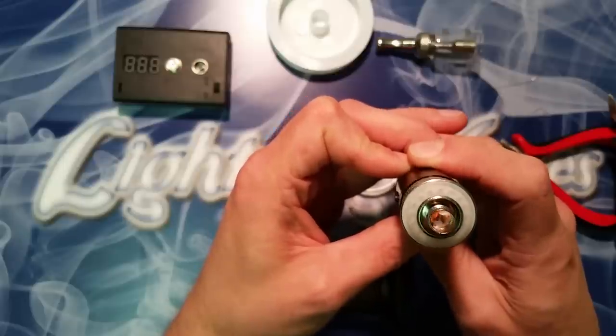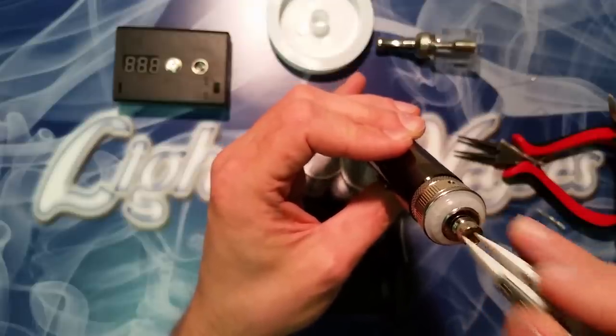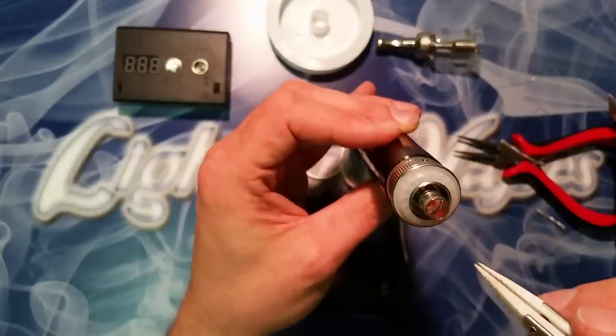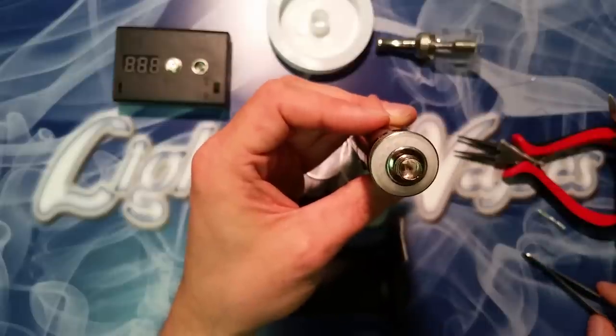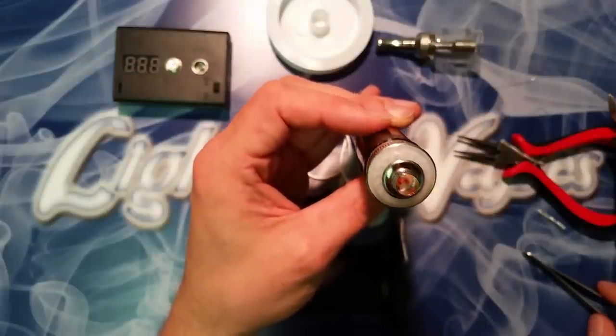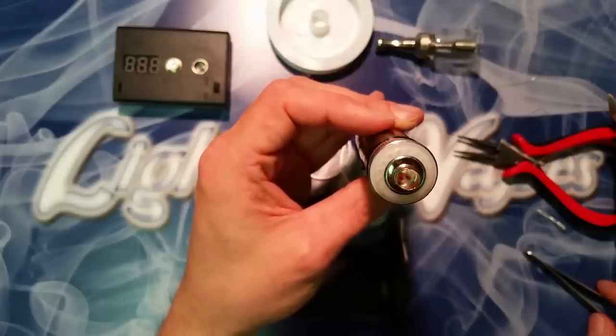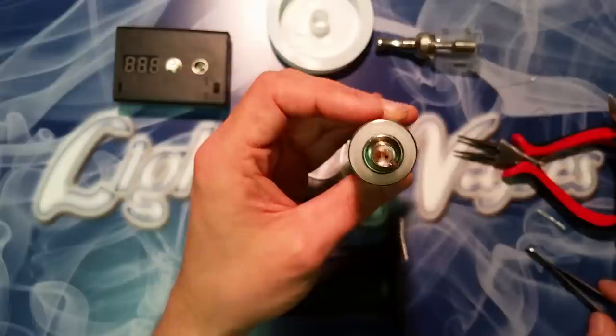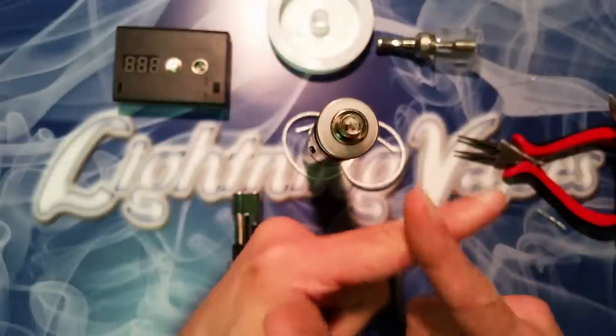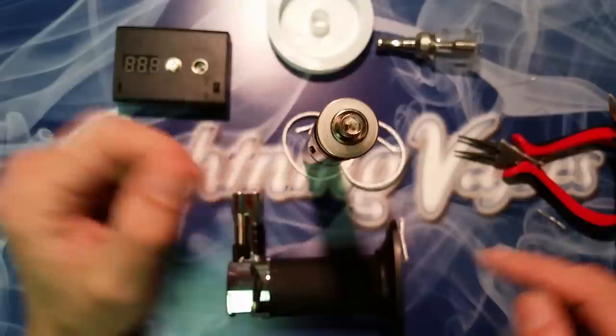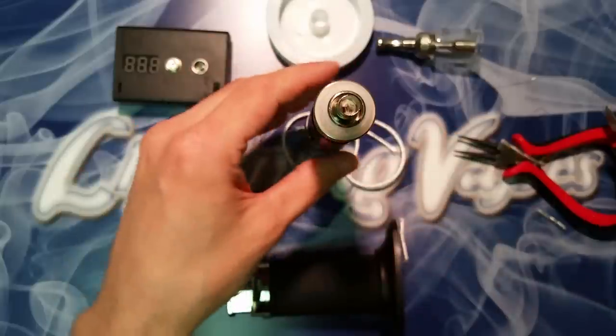It looks like we have a slight shorting issue. I'm going to try to pull the top coil up a bit. Make sure that it's not touching the bottom. That looks much better. There we are. Heat moves out evenly from the center of the coil outward. And that should be good news. And what just happened there can happen very easily if those two crisscrossing coils touch each other. There needs to be at least a little bit of space in between them. With the tweezers, I was able to pry the top coil gently off of the underlying coil so that they're no longer touching.